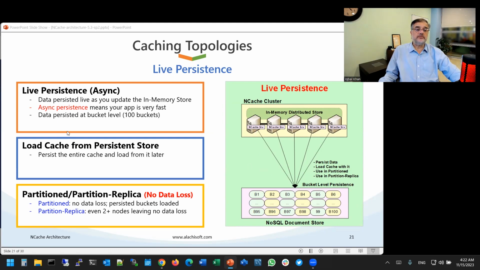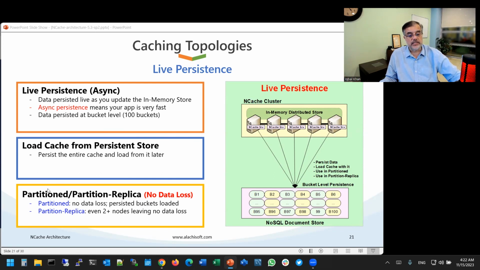Some of the benefits of this, and the reason this feature is provided: number one, you can, for example, persist the entire cache, and the entire cache is always persisted. You can say that whatever you're updating in the cache is, with a difference of a few milliseconds, also kept in the persistent store. So you can take that and reload it into a different cache, or if all the servers were to go down, you can always restart them from the persistent stores. You don't lose any data except a very, very small amount. Or maybe you want to take a cache from one environment to the other, you can easily do that.